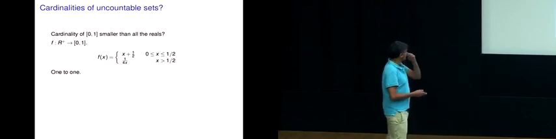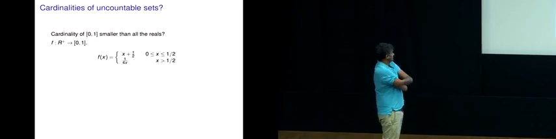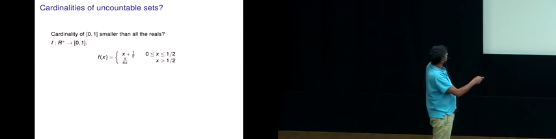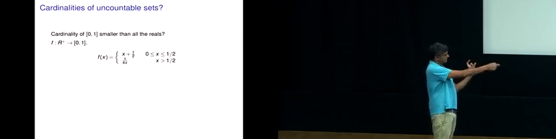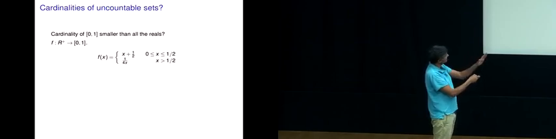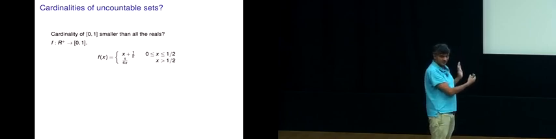Okay? So it's 1 to 1. So this function happens to do it. What we're doing is, for all the real numbers, if they're between 0 and 1, this case basically says, if they're between 0 and 1/2, you shift it into the second half. You just shift that interval, 0 to 1/2, to 1/2 to 1. That's what you're doing here. And that's a bijection. And the second thing it does is, for all the numbers greater than 1/2, it puts them in the interval from 0 to 1/2.